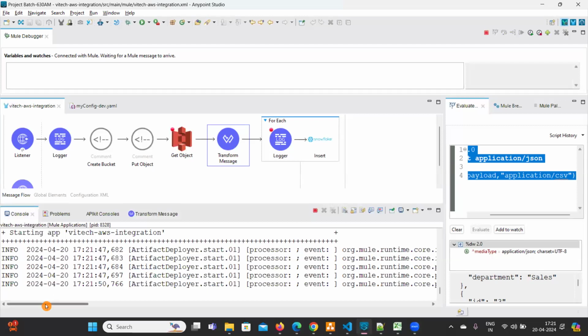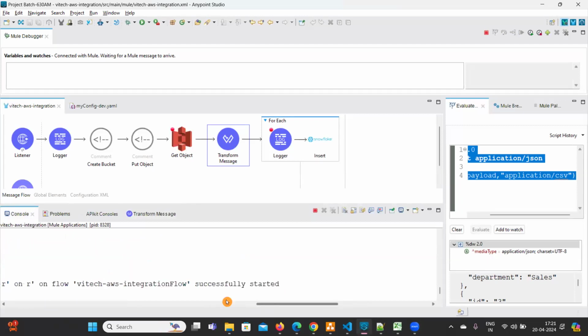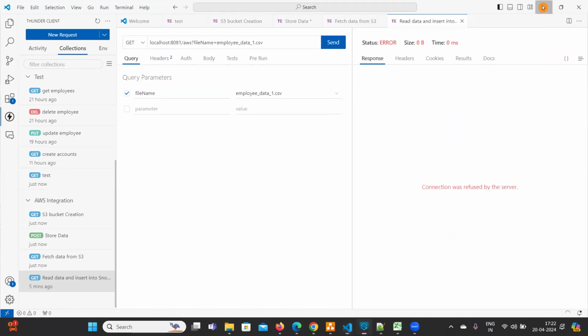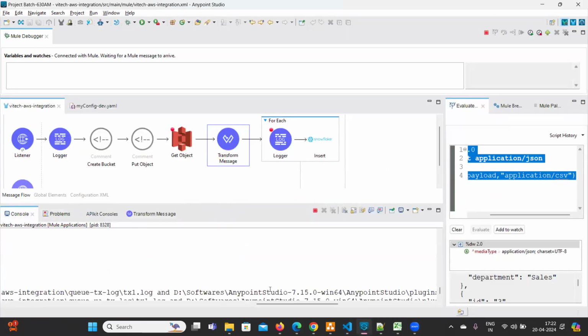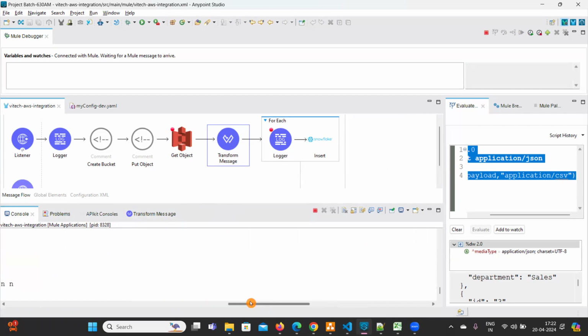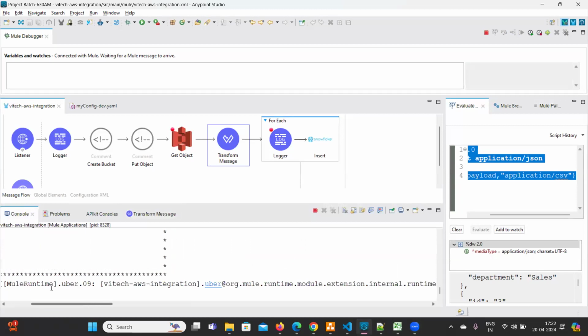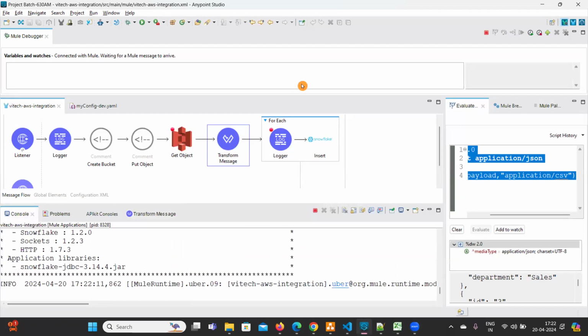It is successfully started now. Still it is refreshing. Just wait for a few seconds. See here, from the S3 bucket, it will store up to 5 TB, right?